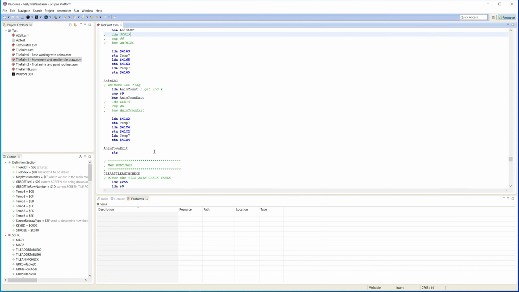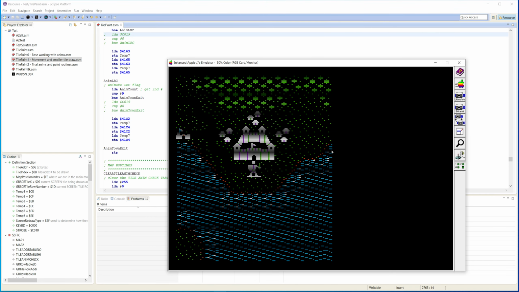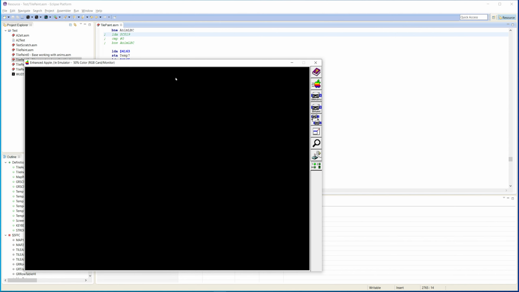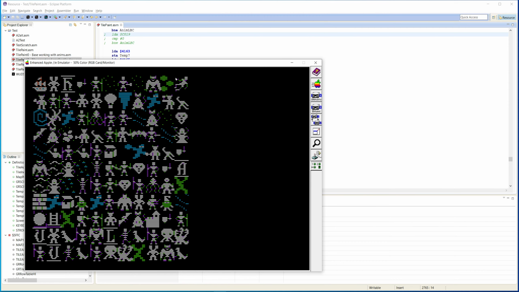So if you had, like we see Lord British's castle here, let me actually do the Ultima 4 one, since we're talking about it now, and you might not have even noticed. Let's do the, we could just run this. So this is set up to run Ultima 4. So what we're going to see here is, oh, wrong disk.